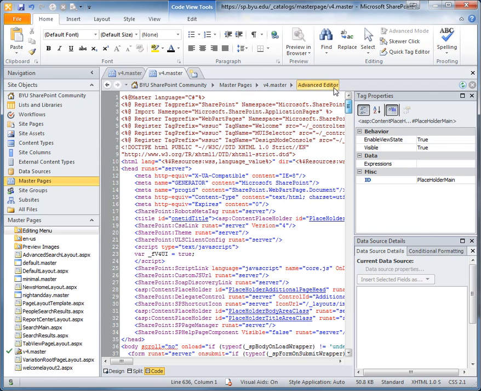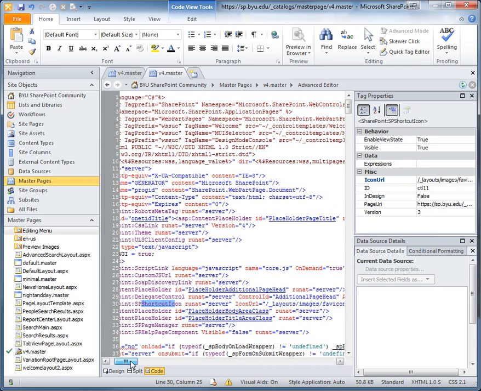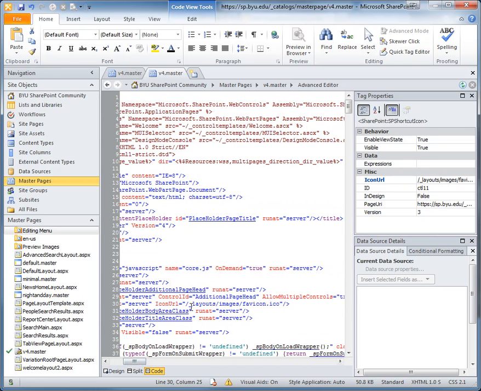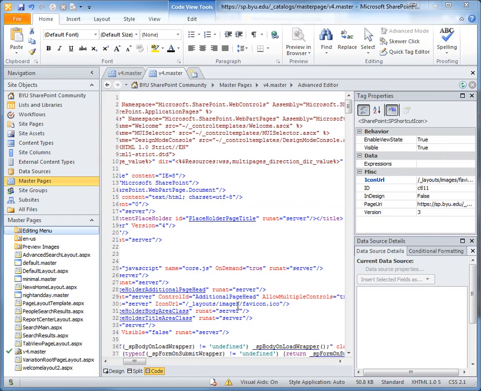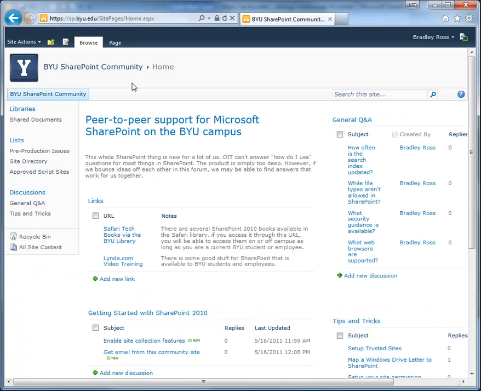So here near the very top of the file on line 30, you'll find, or your file should be the same as mine, you'll find this SP shortcut icon. We want to change the text of the SP shortcut icon so that it doesn't point to the global favicon, the default SharePoint one, but it points to our own. So to do that, let me switch back to Internet Explorer to my website.